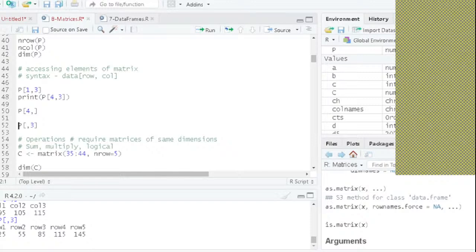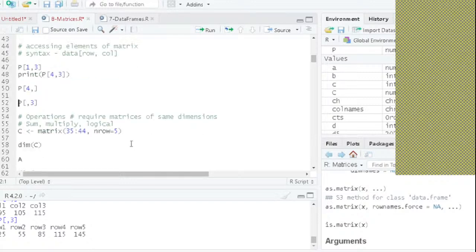Okay, good. Now, with a matrix, I can apply mathematical functions like multiplication, addition, sorry, subtraction. So mathematical operations we are going to see. Create a matrix and name it as capital C, line number 56. Create a matrix with values 35 to 44, and the dimensions of the matrix should be 5 rows and 2 columns.